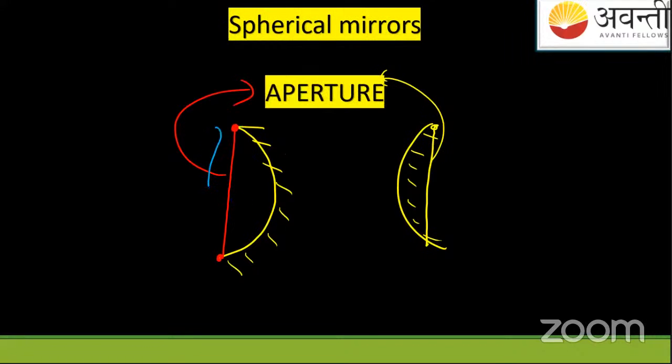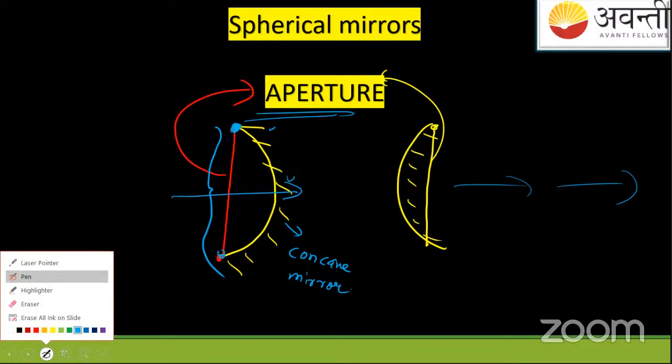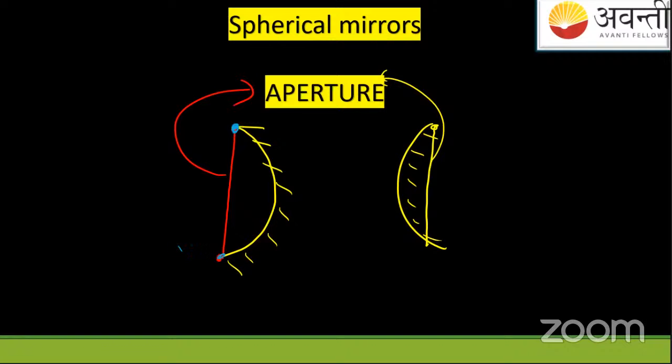This line is the aperture, students. If you take a concave mirror and join the two ending points of this mirror like this, it becomes like a bow and arrow. If I put an arrow here and throw it, it will go like this. But leave that. If you connect these two points, you will get a line. This line is known as the aperture. This is also the aperture here.